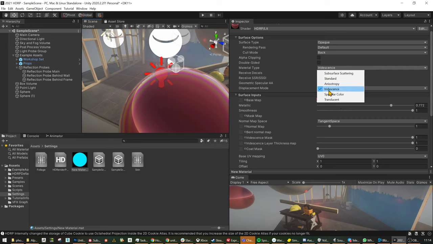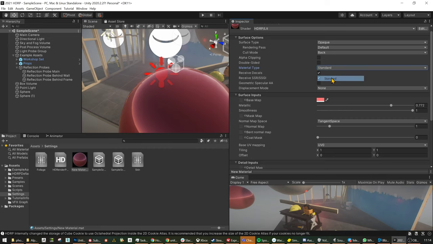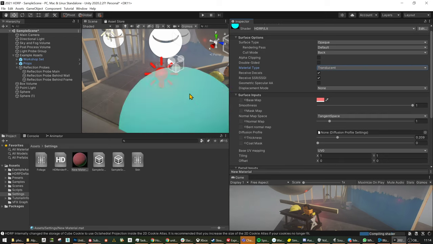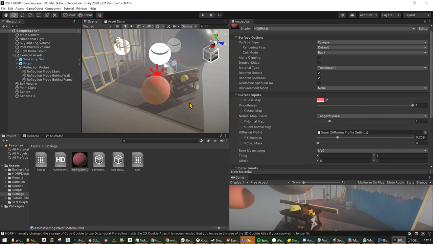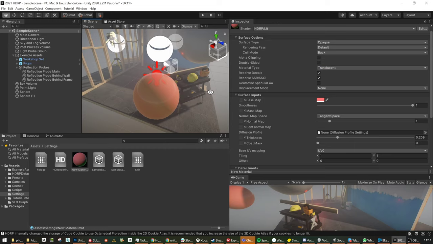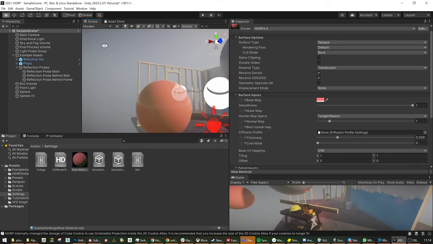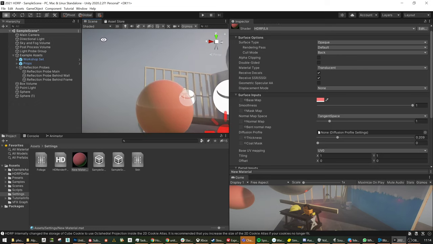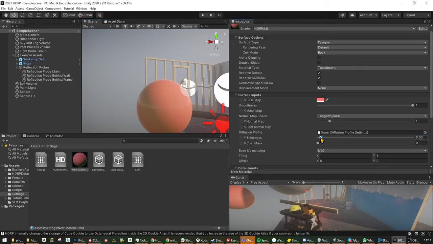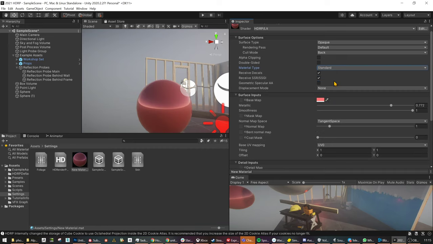This used to be very slow when we swapped that. But most of the time you're probably... Ooh, let me try translucent. I think that's new. Okay, cool. There we go. So translucent seems to be very similar to subsurface scattering. Very similar. Can I control the thickness? Does it do anything? Doesn't really. So that's kind of cool. But most of the time you'd be using standard.